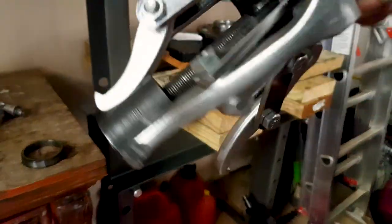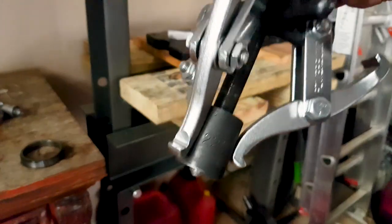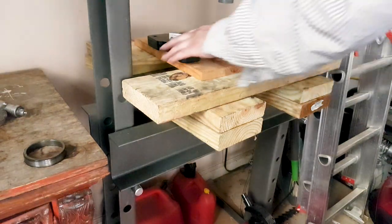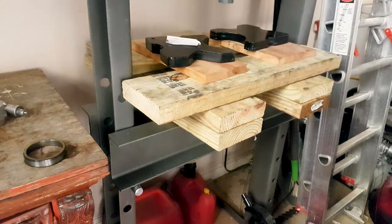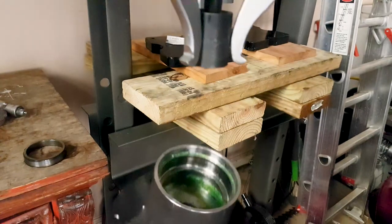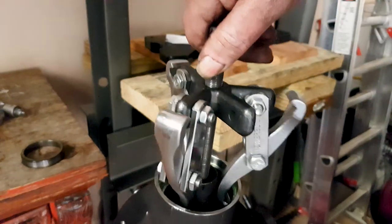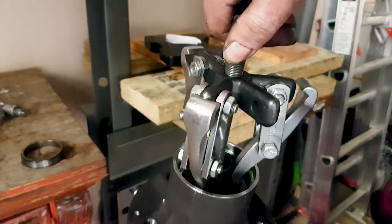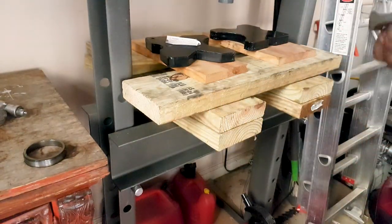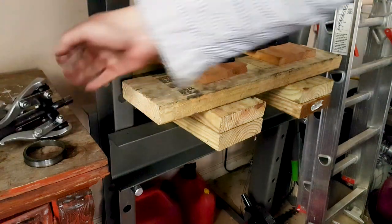Now the inner race, it's a different story. This you have to use this jaw puller, and I'm using a socket at the end of it. The reason I'm using the socket is because as you turn the bolt right and left, you just maneuver it such that it holds on to the 1 millimeter, a little more or less, of a space on the inner race. The teeth of the jaw just hold on to the race. And once you achieve that position, then you turn the bolt further until it's really tight. And I'll show you that in a second.